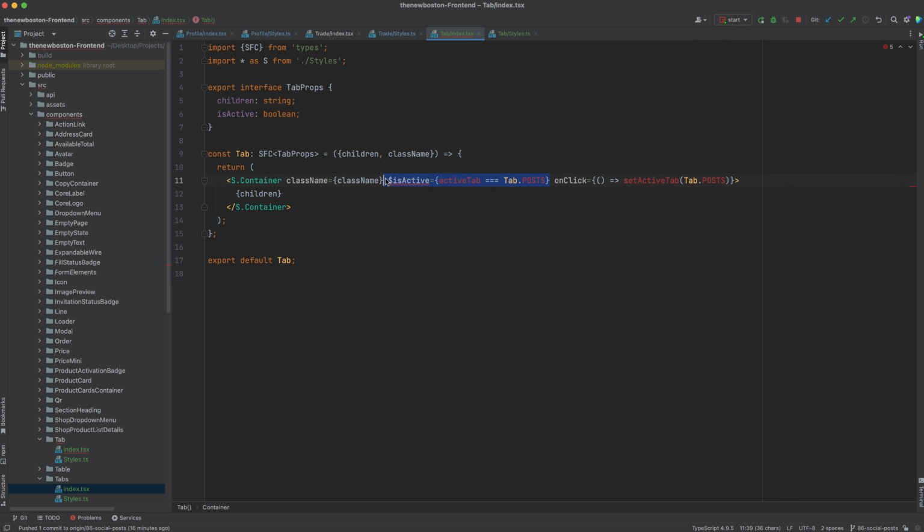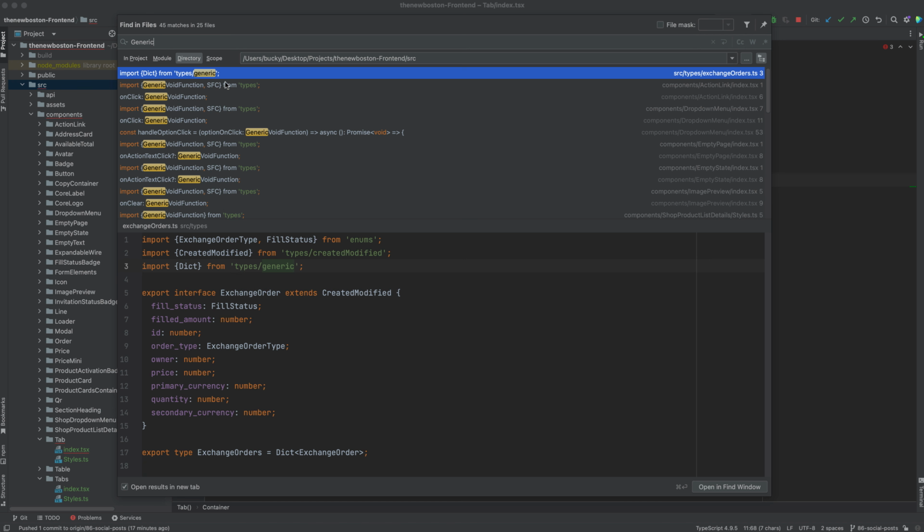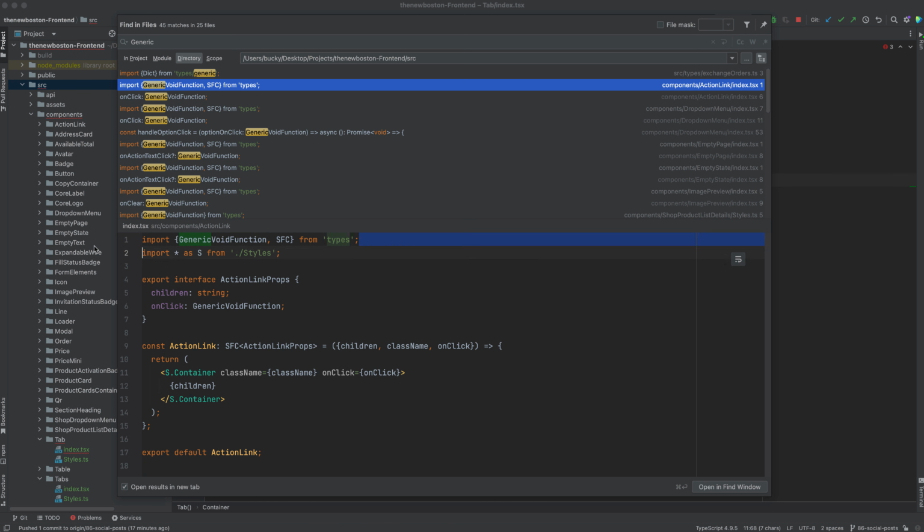All right, so isActive. When we pass it through to the styled logic, we're going to have to rename it with a dollar sign. And then onClick, well, this is going to be a generic void function, so that's going to come from types.